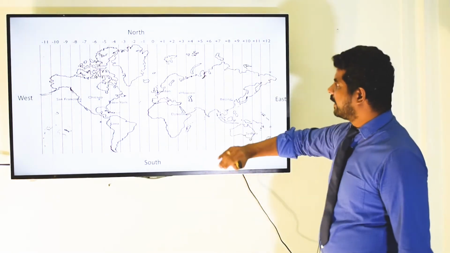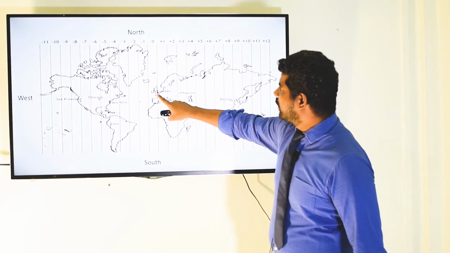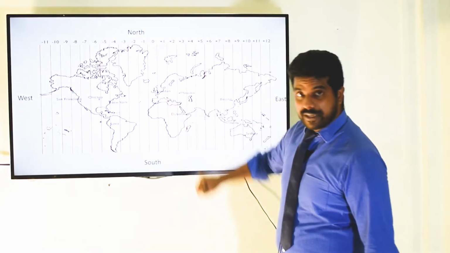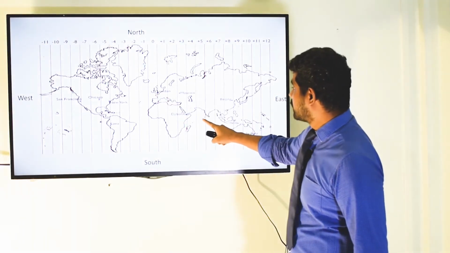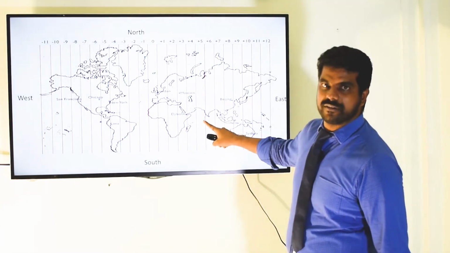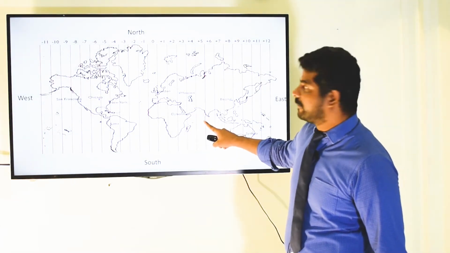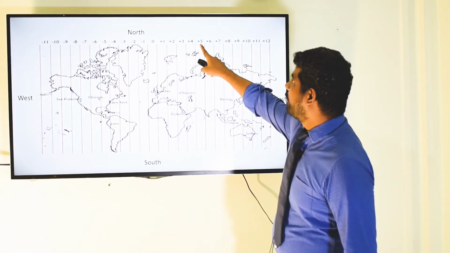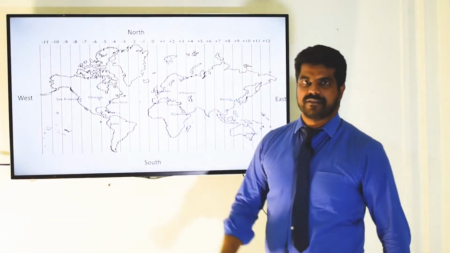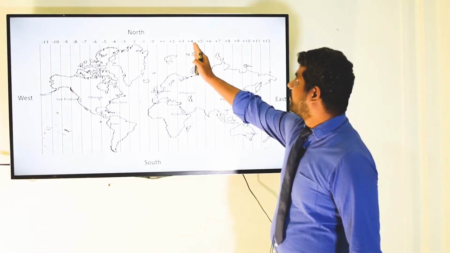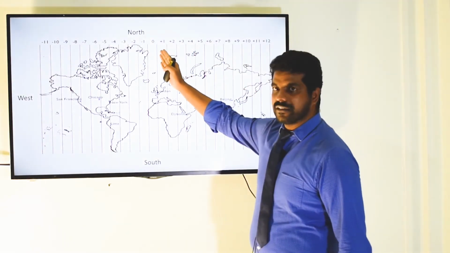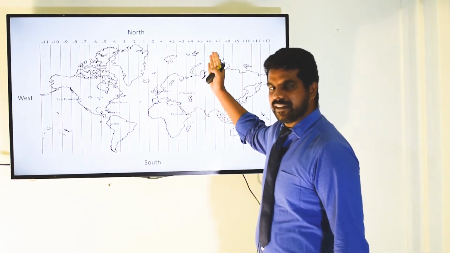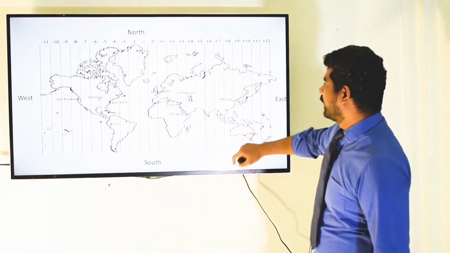Now let's look here how we identify the time. Now if you look here, London is 12 o'clock, early morning, and the Maldives, you can see this is the Maldives, will be 5 o'clock in the morning. That means if you calculate 0 and 5, we are 5 hours advanced and they are 5 hours behind. Right? So that's what I told. The plus will always be advanced and the minus will always be behind, or less than the number that plus is, which comes in the advance, right, that will be behind. Now look here very clearly.